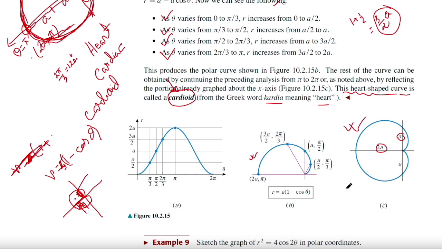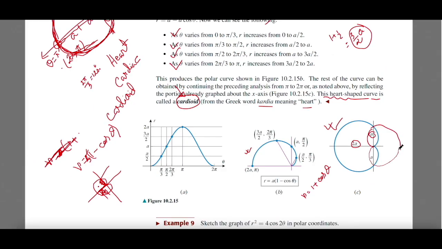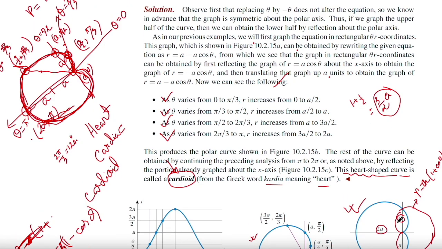Now what happen if you want to draw r equal to 1 plus cos theta? 1 plus cos theta will be just the opposite one of this curve. Just this one, you see, this one, আর একটু bigger হবে like this one. তাহলে এই গ্রাফটা কি হবে? r equal to a into 1 plus cos theta. Does it make sense?